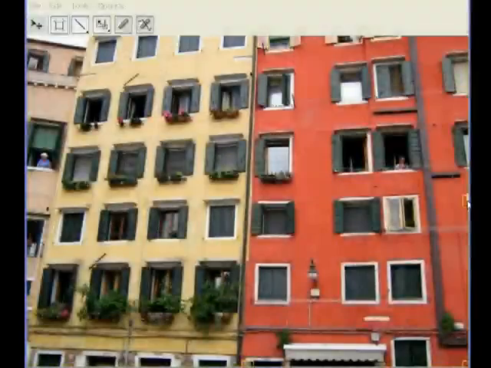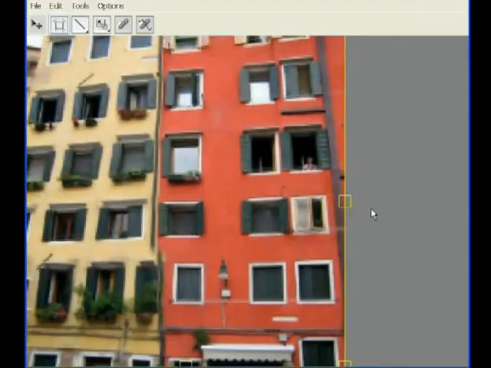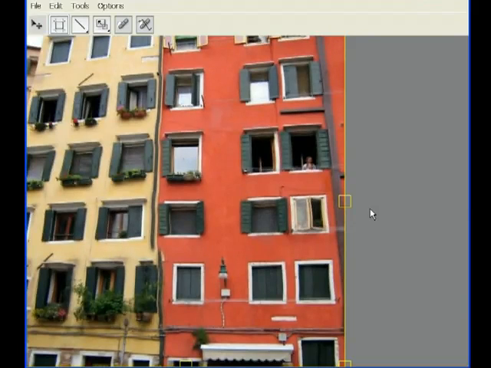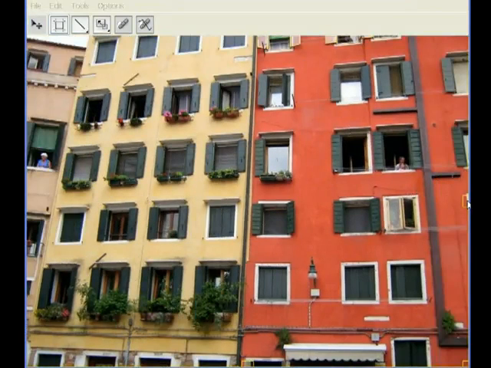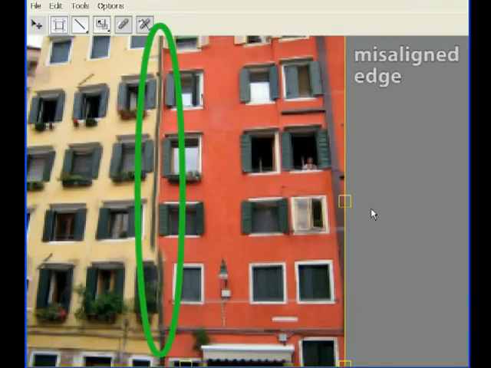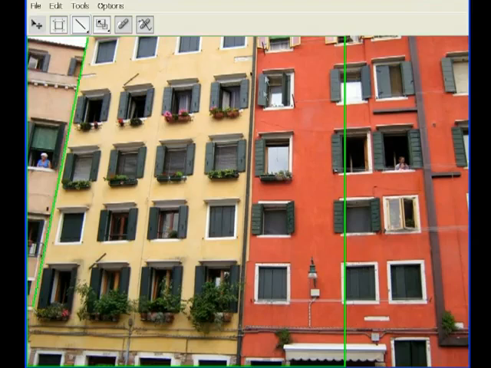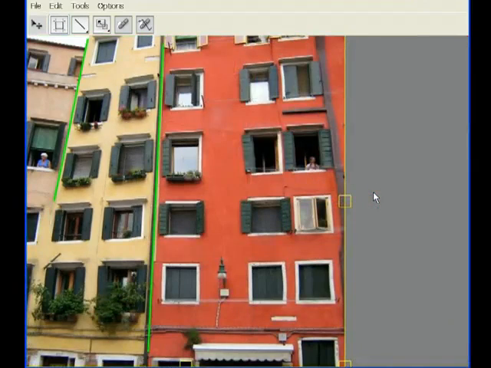For image retargeting, we implemented the bidirectional similarity algorithm of Simakov et al. Unlike other retargeting methods, this algorithm can simplify repetitive structures, such as the windows on these facades. However, some of the image has become distorted in the process. Here again, we provide a constraint tool to correct the results. The user simply draws lines on the input image, indicating that the corresponding lines in the output must remain straight.